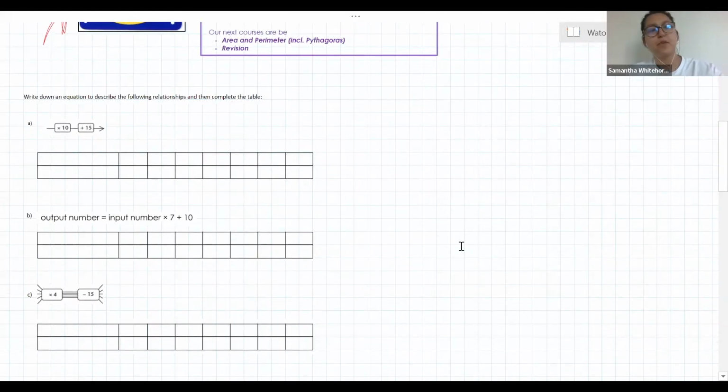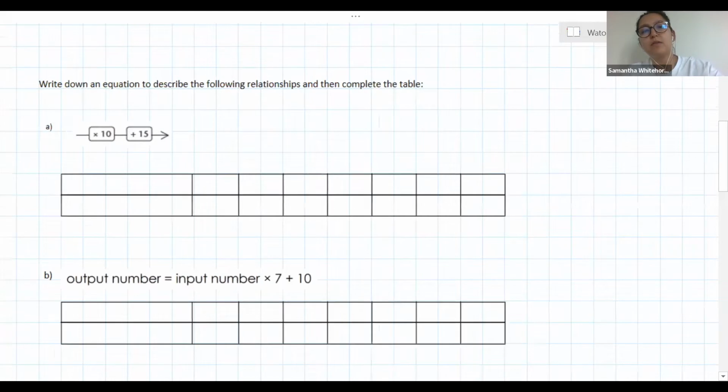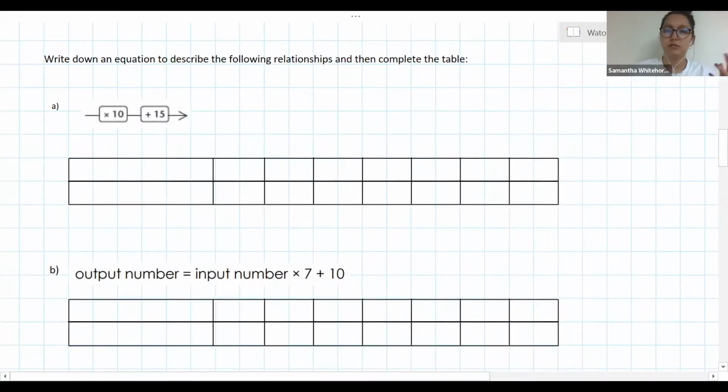Right, we have been looking at essentially relationships. And I said in our last lesson that two of the most important ways to express or describe relationships are through equations and through graphs. Tables are also very useful because they allow us to plot a graph, which we're eventually going to get to. But from grade 9 up, being comfortable with equations is so important.